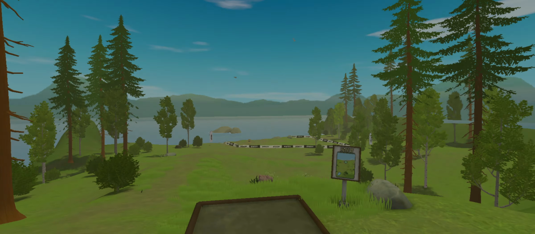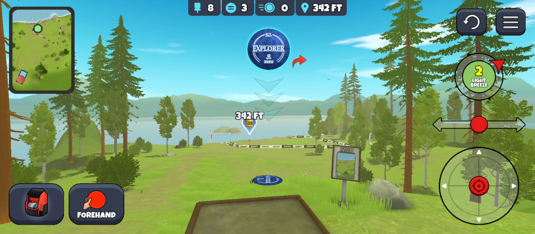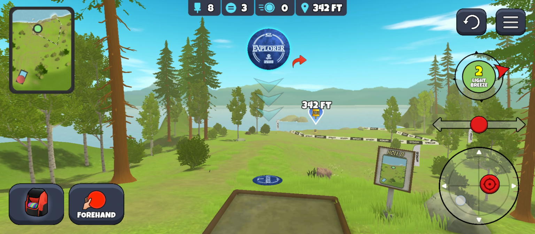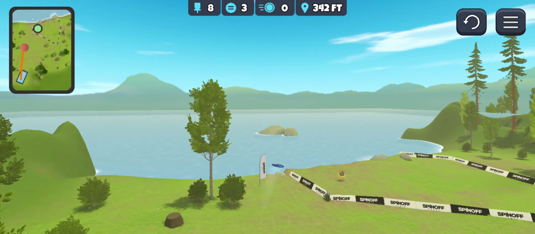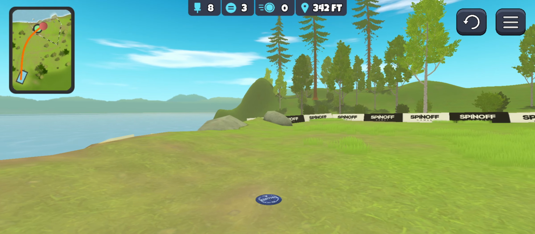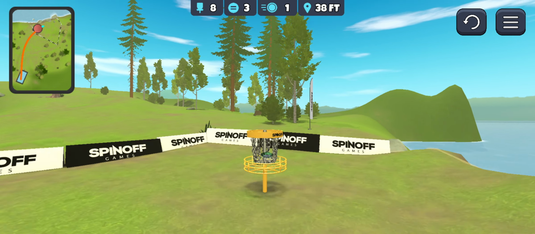So hole 8, I go Sticky Explorer forehand with a 1 wind. I'm aiming about here. With a 2 tail, I'm going to go a little left, maybe just a tad higher, but not much, and then just straight pull back and let that glide in there and stop. And 38-footer. No problem there.